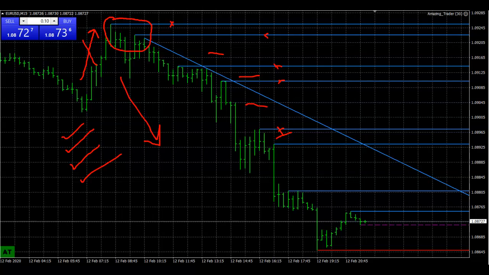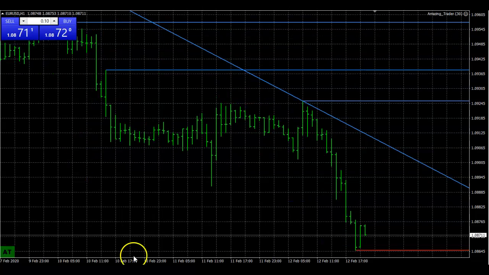Now, I mentioned multiple time frames. So here's your 1 hour chart. You can see we've been basically straight down since the high of the day, around 109.25 or so. There's been no retracements, no blue lines, no ladder rungs. So if you're looking to enter a trade, you had to kind of close your eyes, jump in, put a stop above the high of the day, and let it ride.